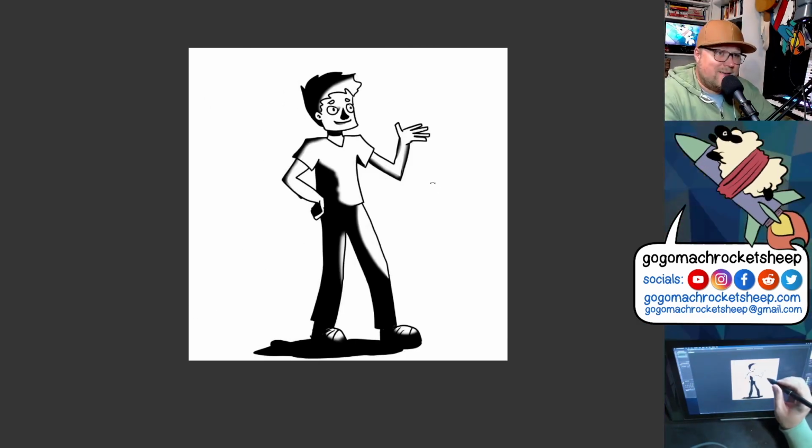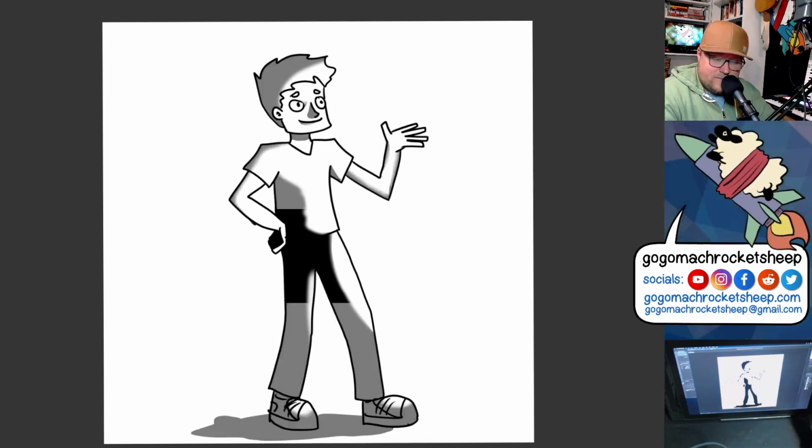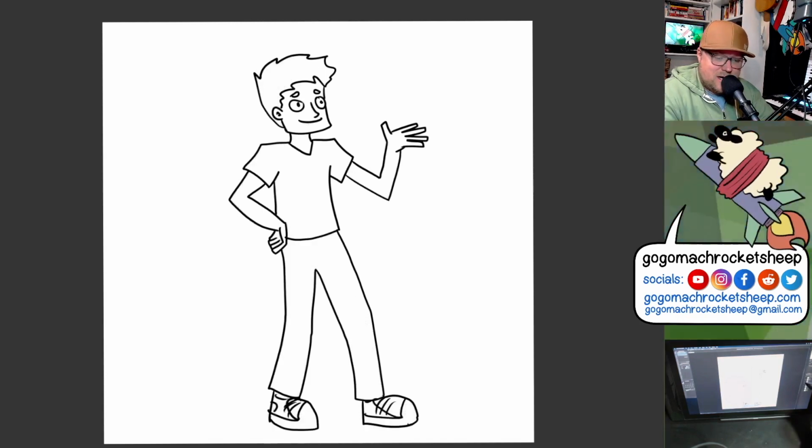All right, so now we have our dynamic shading. The light source is right there. You can kind of see how it's shining. And now I'll color this guy up a little bit, and you'll see how the shadows sort of help. Now, digitally, I can do this. I can add shading whenever I want.